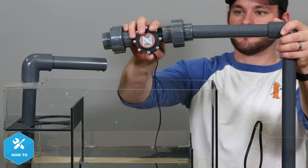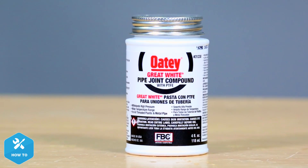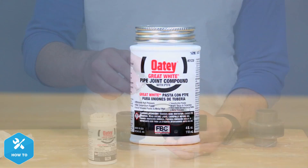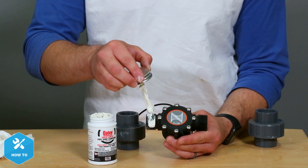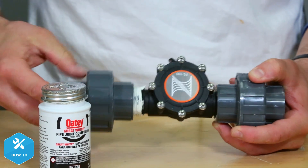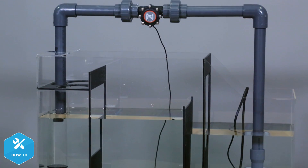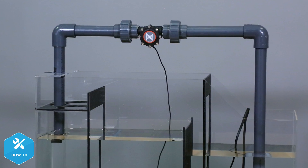Because the sensor threading is British Standard Piping, Neptune includes adapter unions that convert the sensor to accept US Standard NPT. To get a good watertight seal on the larger sensors, Neptune recommends using pipe thread sealant paste instead of thread tape, which I'll apply generously on both ends — but not so much that it squishes out of the fittings. It's important that the sensors are installed with the flow indicator arrows pointing away from your pump to ensure the turbine inside turns in the proper direction for an accurate reading. It may also be a good idea to install the sensor with the wire pointed downward to help prevent water from getting into the water-resistant electronics inside.